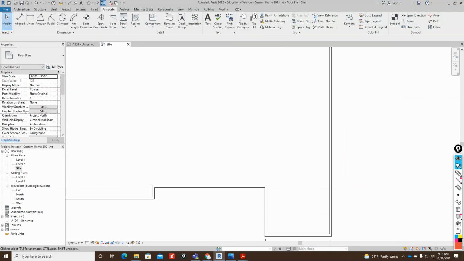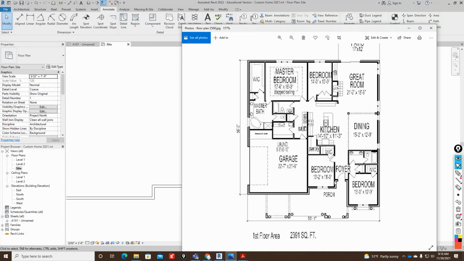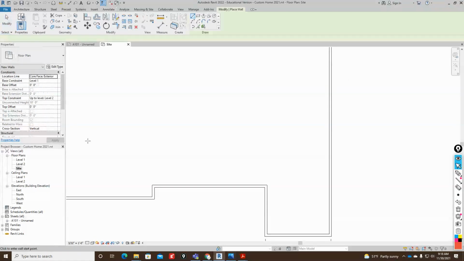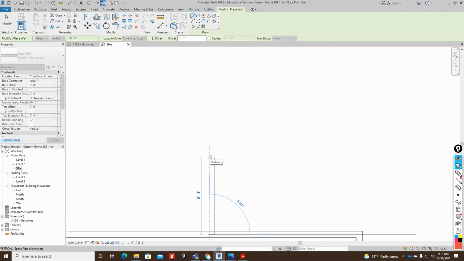Okay, and then I need to add this little foyer. It doesn't give me dimensions to it, so I'm just going to add another little piece of wall there. So let's see. I'm going to go over here and add a wall somewhere here, más o menos like this, and then up this way. And then the exterior side needs to be on this side. Let's say I put it in the wrong place to begin with.